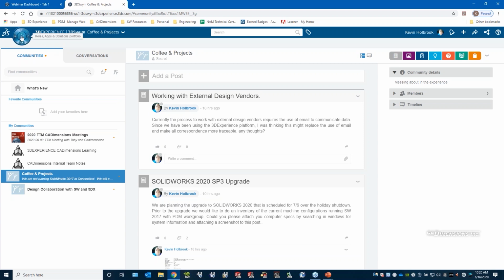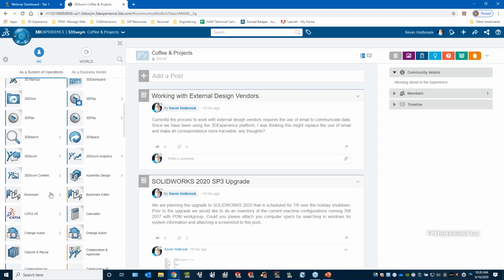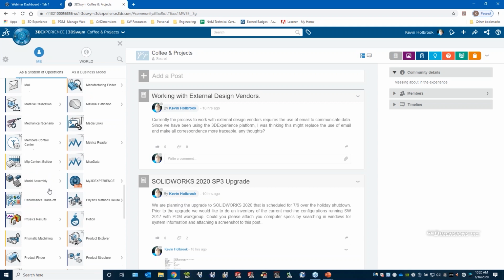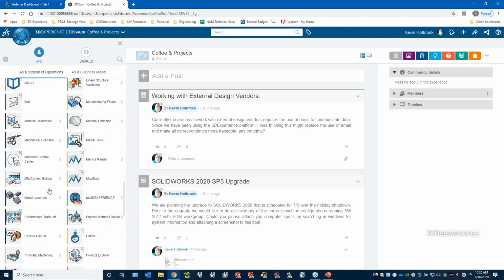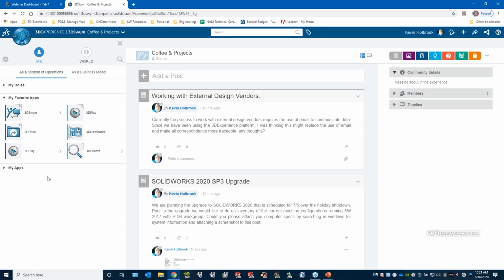application. First of all, you have your compass off to the left. This is what Tom mentioned with the different quadrants. This really just acts as a button so you can see the applications that are available to you. You can see I've set my favorites here, but just to show you how big we are with 3DExperience and the number of roles and applications, it's much bigger than our conversation today. Hence, we are going to be having more conversations in weeks to come.